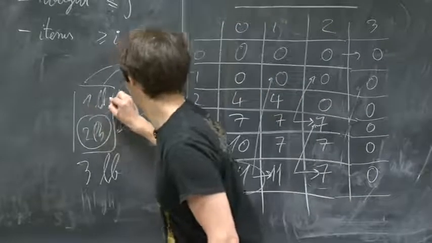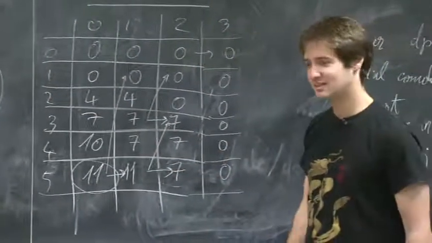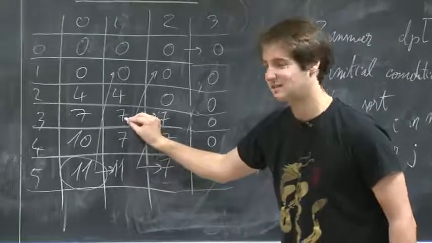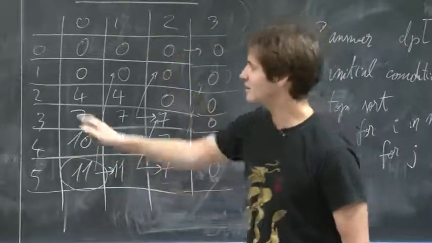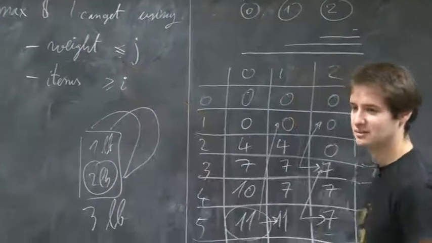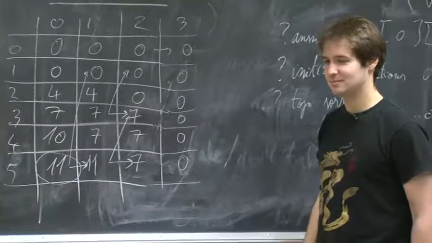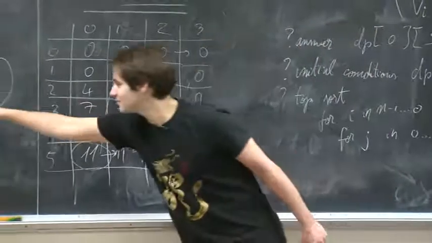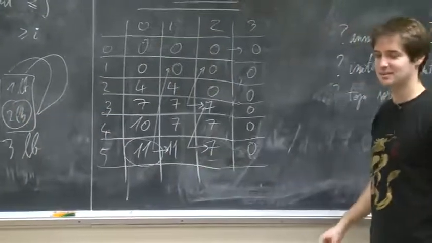But we have a 5-pound backpack. Well, you said we were looking at 3-1. We're looking there. So this means a 3-pound backpack, right? Because the subproblem says your weight is at most J. Oh, I see. So J minus S_i means you put something in there, so you used up some capacity.